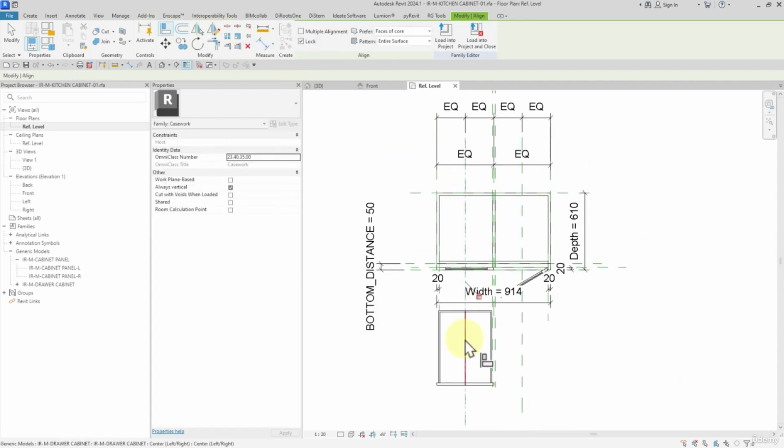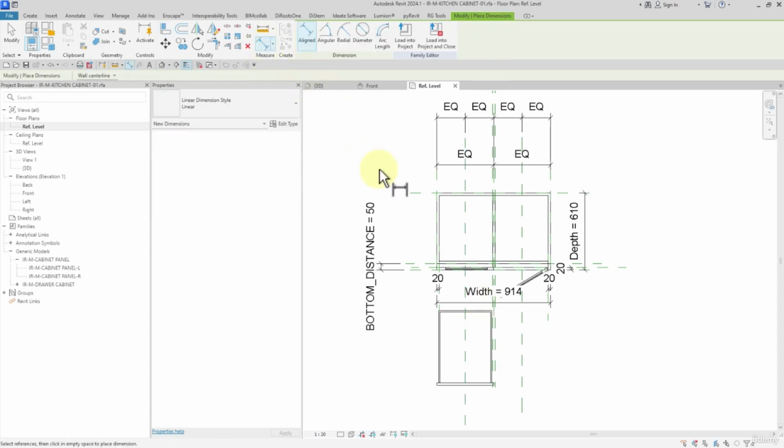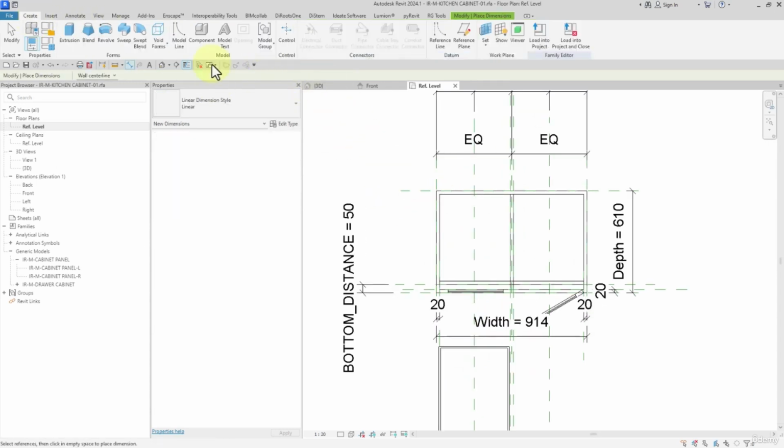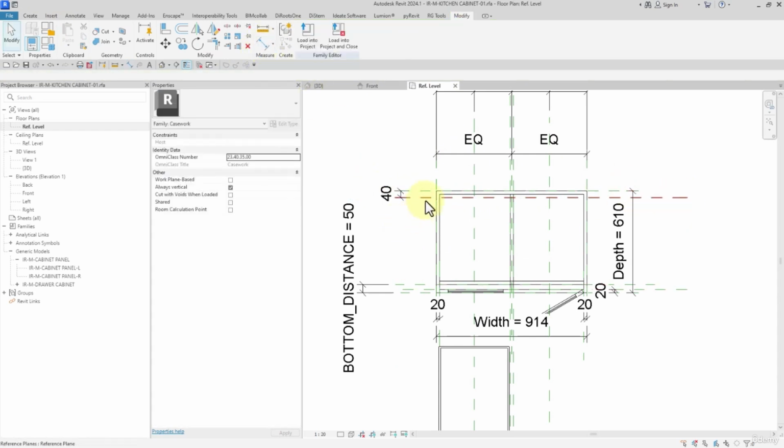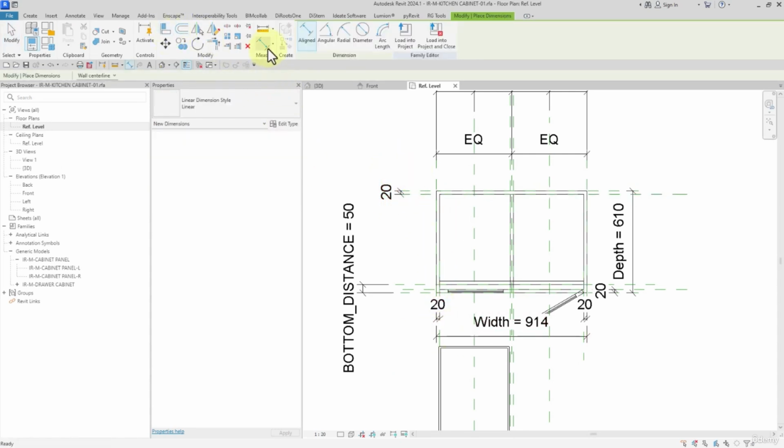Align by this way and then lock, measuring the dimension, reference, like this way, 20 and lock. Then placing dimensions from this part to the other plane.